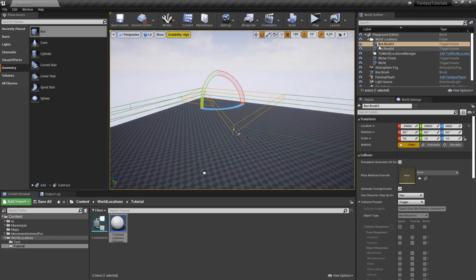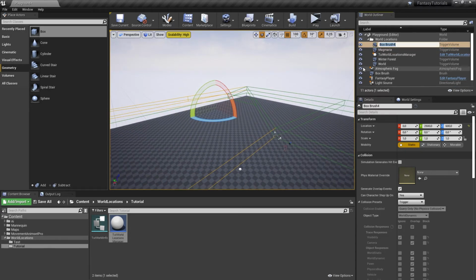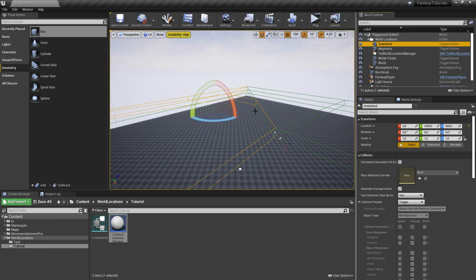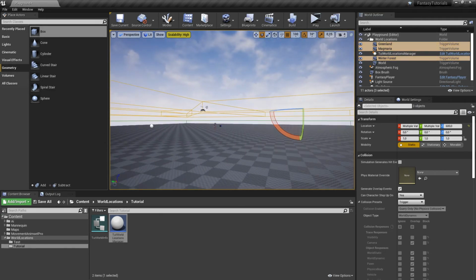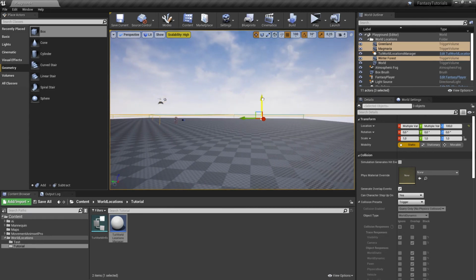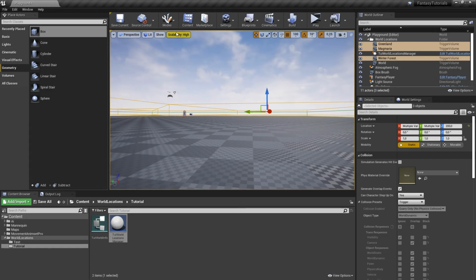This area can be, let's call this Magmaria. And the last one, I'm gonna call Greenland. All right, so these are the places. Now I'm gonna put this down also, there we go, to the floor. Okay.